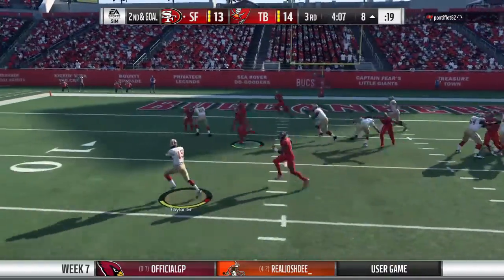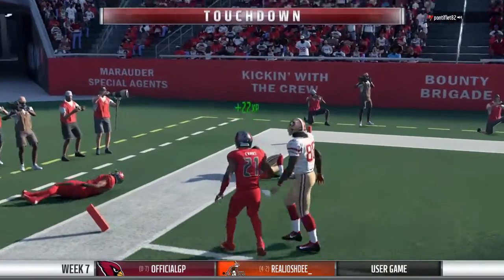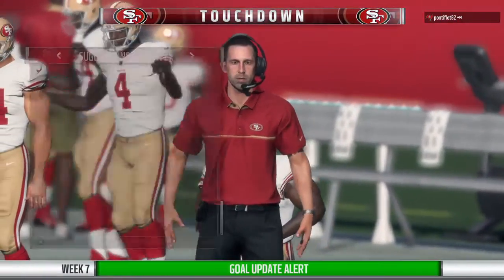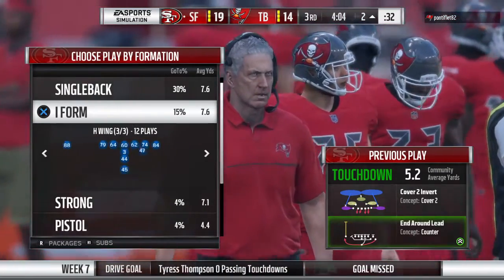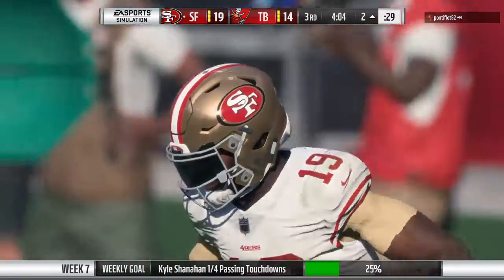They'll try a little trickery here on the end around. And across the chalk into the end zone, it's a 49er touchdown. So the offense starts that reverse, looks like all the action is going that way. Then the reverse, and it was like the Red Sea parted. Did your eyes go to the same place mine did?